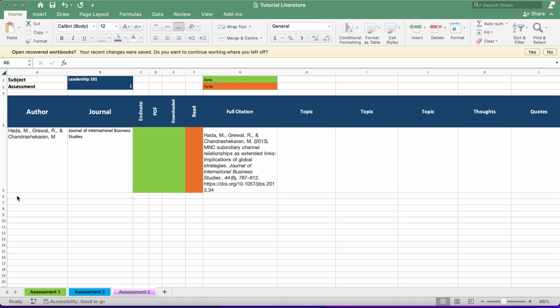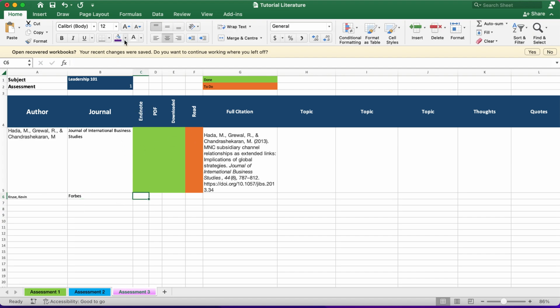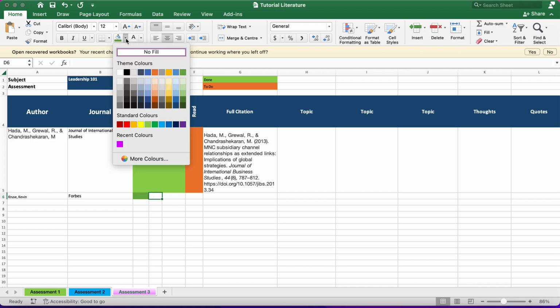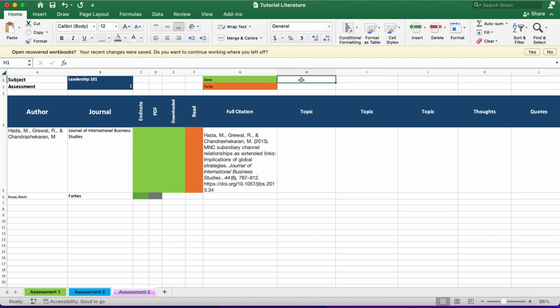Now, let's imagine we've got that one. I'm just going to bring it up so I can see it on my EndNote, and I can put that it was Kruse, Kevin. It was a Forbes article. Did I put it in EndNote? Yes, I did. So I'm just going to color code that. Did I have a PDF? No, I don't. And in some cases, there might not be a PDF available. I'll just put a grey, and I might have a grey in my codes over here. That means it's just available on the web only. So it's just my notes.